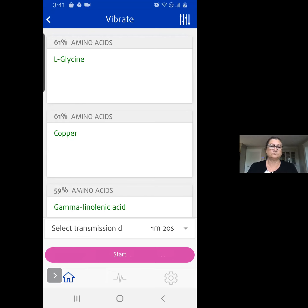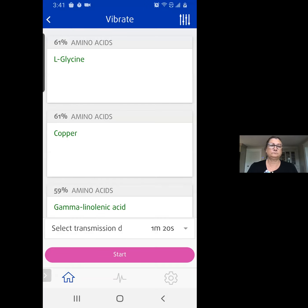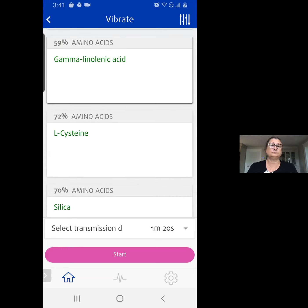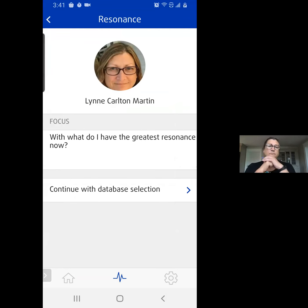If I hit vibrate and I do select transmission time, for you, when I muscle test, it comes out at 56 minutes long. And obviously I'm not going to do that, but you notice that's kind of in alignment with some of these being a higher percentage. So you might really want to look into that and go, hey, do I have some maybe important nutritional deficiencies that I might want to work on, okay? So if we go back to resonance analysis, we're going to do one last thing here.